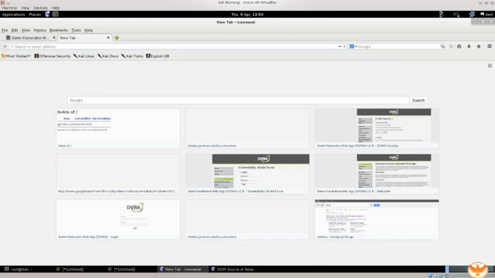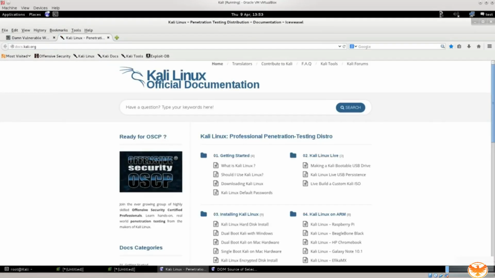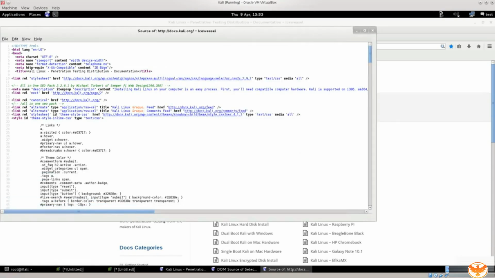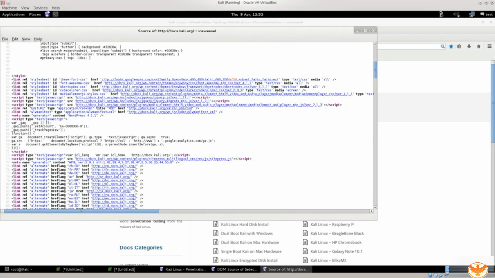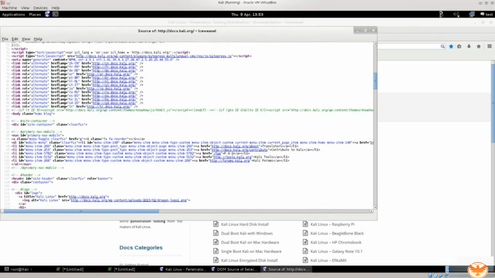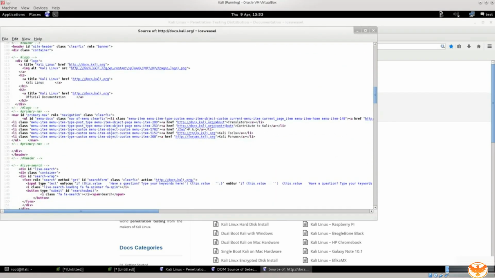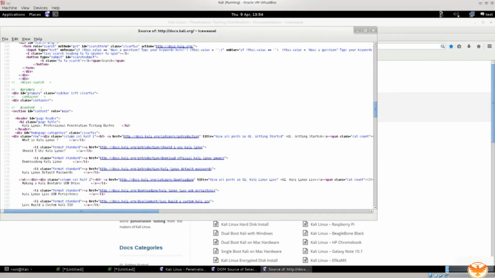But if we, for example, open up any other website like Kali Docs, oh wait, and let's see, view page source, you can see how a page source will look. It's clumsy, it's long, I'm not saying that this code is clumsy, but it might appear like that, and it's pretty long, so you're going to find it eventually, but it might take a while to actually figure out where is what.